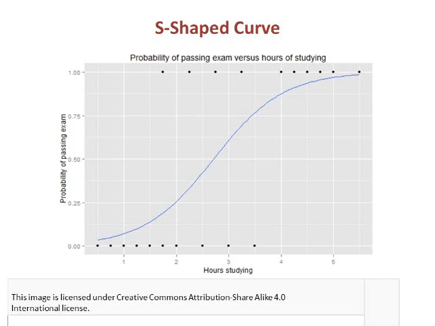In this example, we try to predict whether a person will pass an exam by the hours studying. See the dots on the top and bottom of the y-axis. Those are the actual values of the result, 1 if the person passes and 0 if the person fails. When we calculate the probability of passing based on the hours spent studying, we get the S-shaped curve of probabilities seen here. Bounded by 0 on the bottom and 1 on the top, this distribution of expected values conforms to our expectations of what the data really is like.